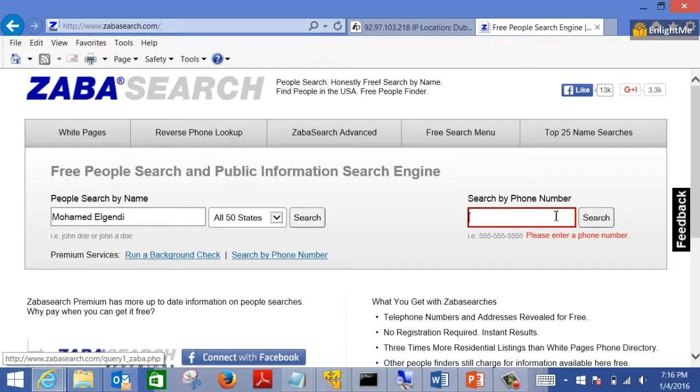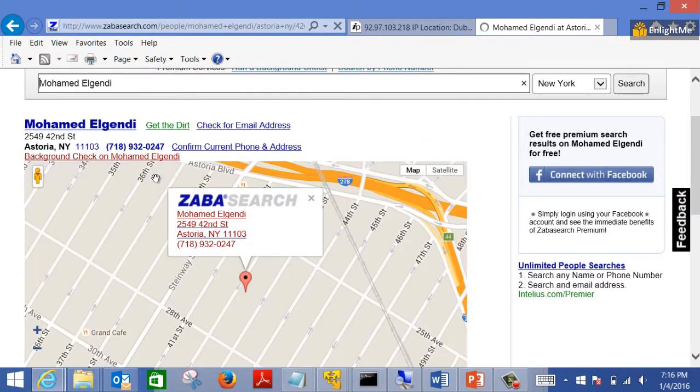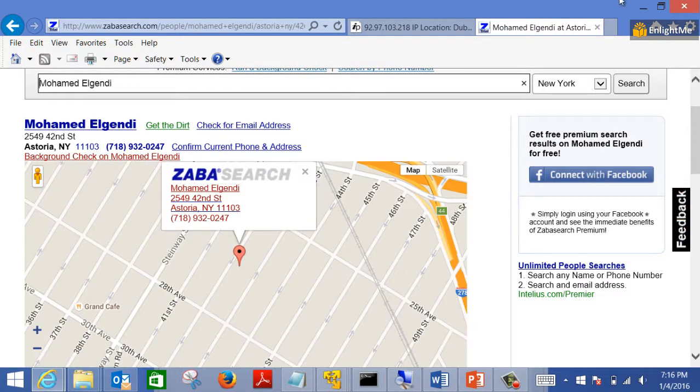You click on search, and you can get this guy's name and his phone number and his location, and you can even get his previous address where he was living, and this is for free. But if you need to get his job history, his criminal background, stuff like that, you can easily get that information from here. So a lot of websites will help you to gather information.